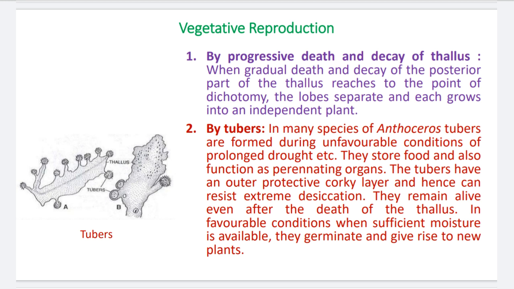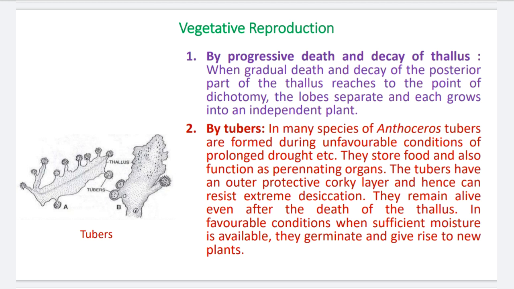Second is the vegetative reproduction by tubers. These tubers are tuber-like structures. Due to saturation of the food material, they become swollen, or bulging structures. These tubers are developed at the margin of the thallus, at the tip as well as both the margins. When these tubers mature, they detach from the thallus and grow individually in favorable conditions and produce a new individual plant body of the thallus.